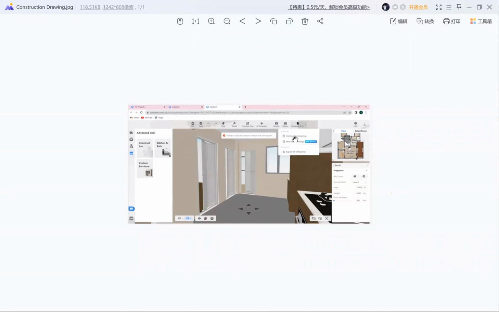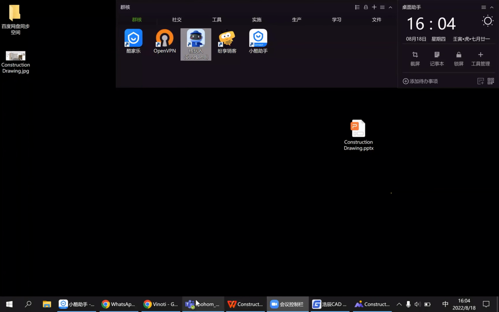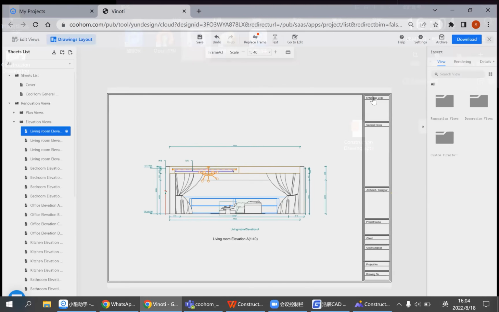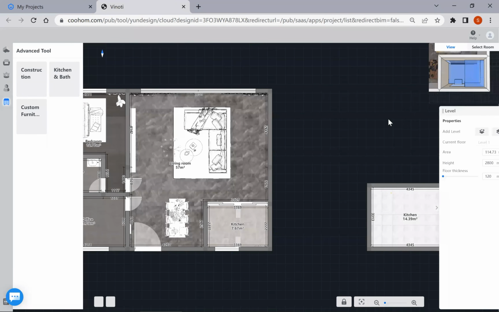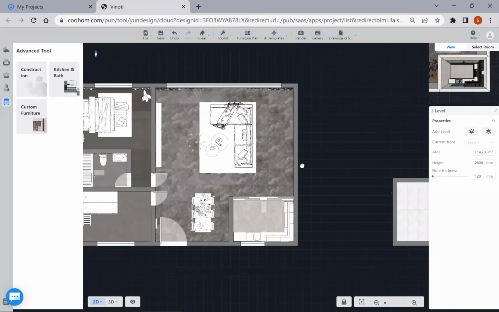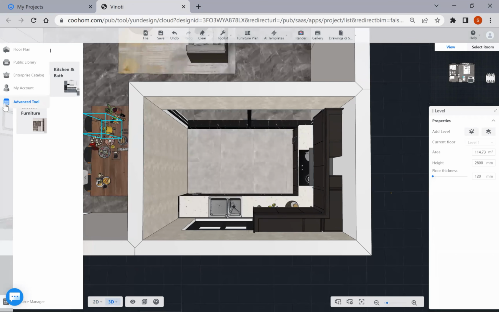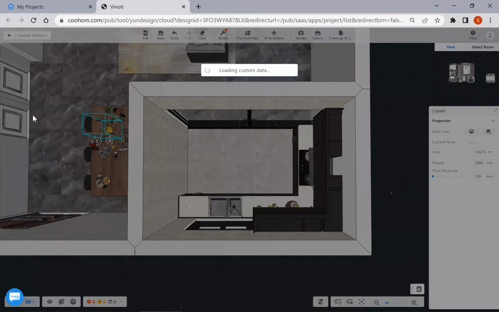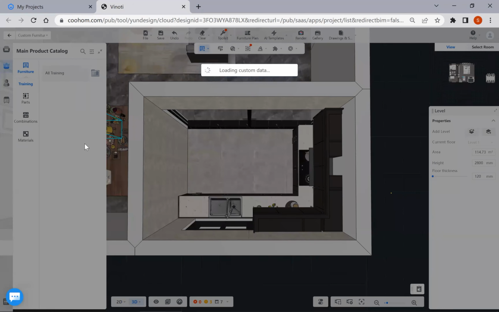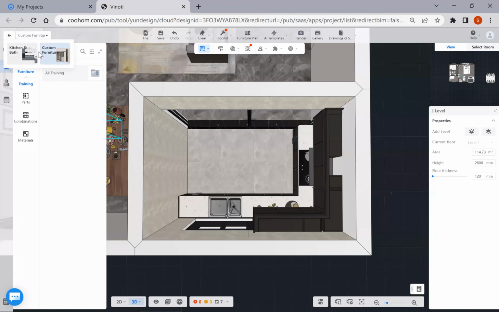Oh, okay. You should go inside the advanced tool. Okay, let me show you. Only when you are inside the advanced tool can you get the drawings for the custom products. You go to here and click any one of them, kitchen and bath, or custom furniture. Advanced tool at the bottom, right?